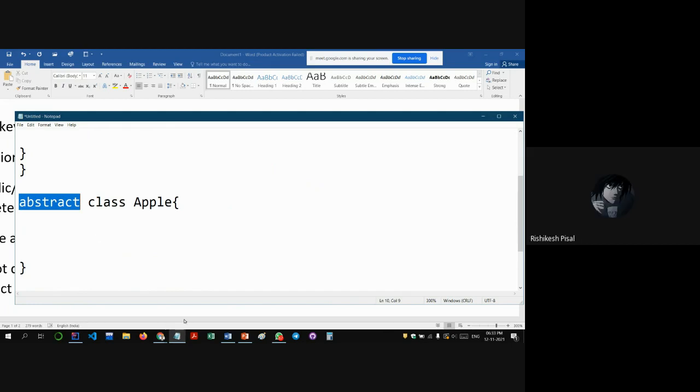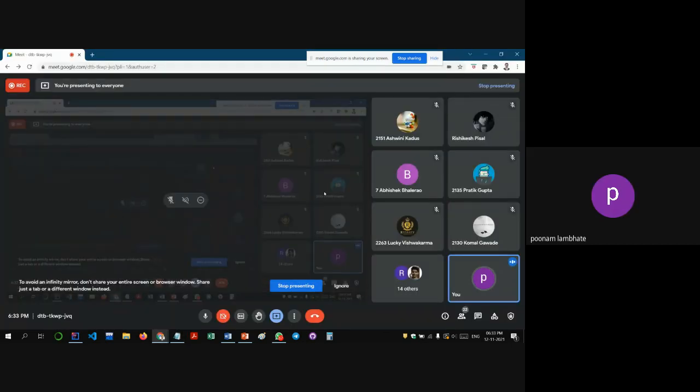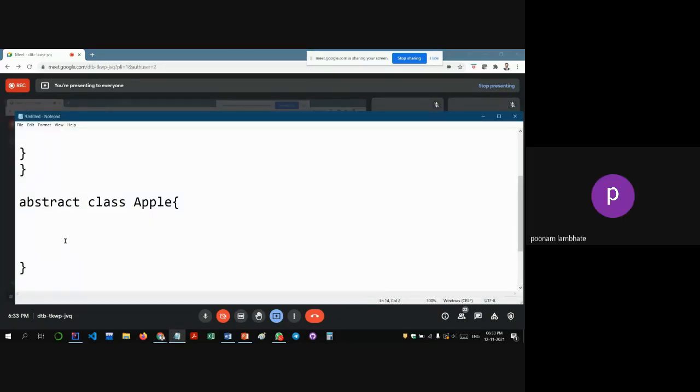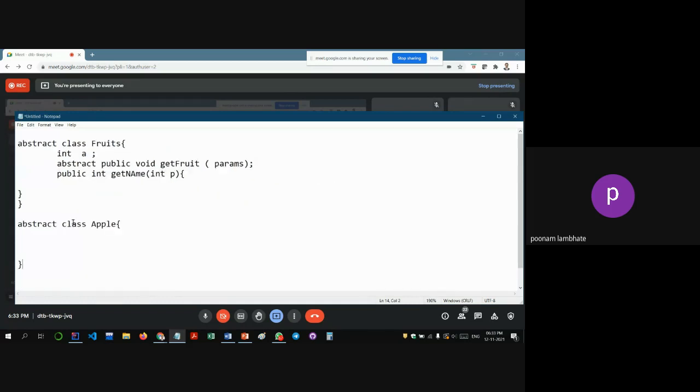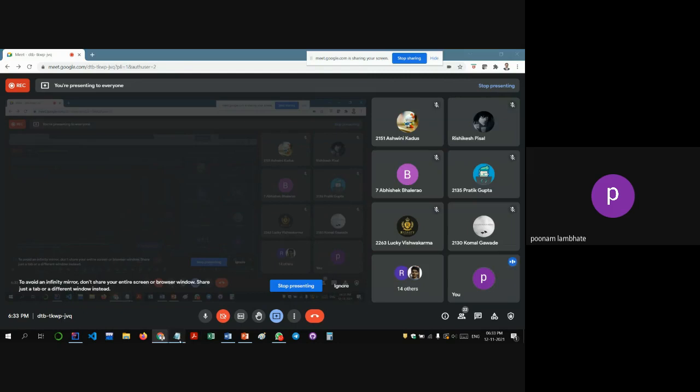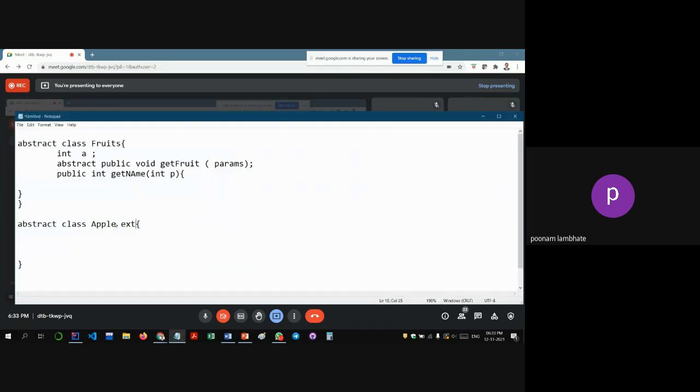Yes. Others? Some more response? Okay. So now tell me one thing. Is there any error in my program? I've told you everything, but still, is there any error? Can you detect? I have missed something. The extends keyword. Yes, correct. Very good. I have not written that. Otherwise, how will we come to know which class is extending which class, which is the derived and which is the base? So extends fruits, and since this is abstract, it is not compulsory to define the get fruit method over here.